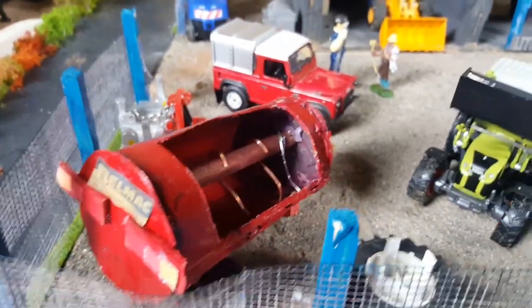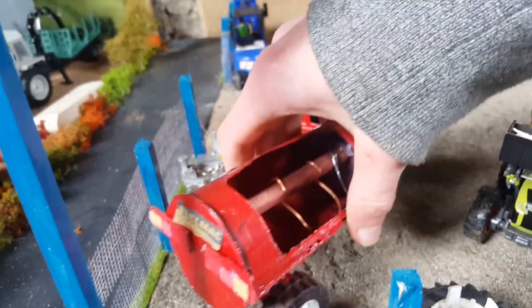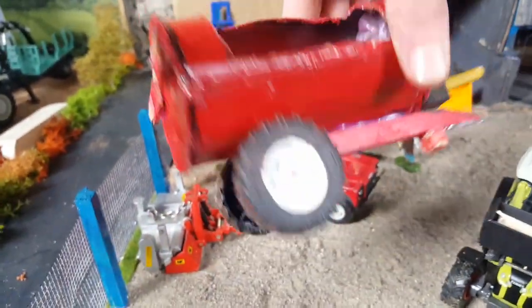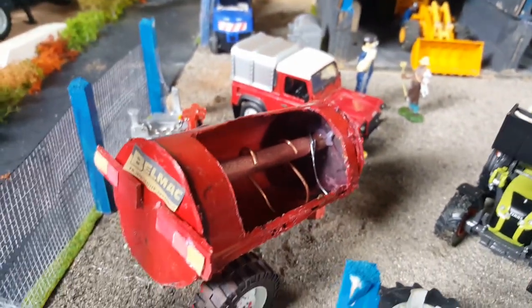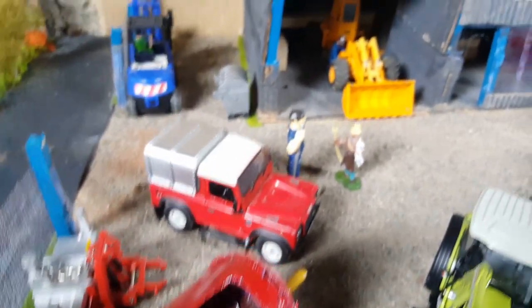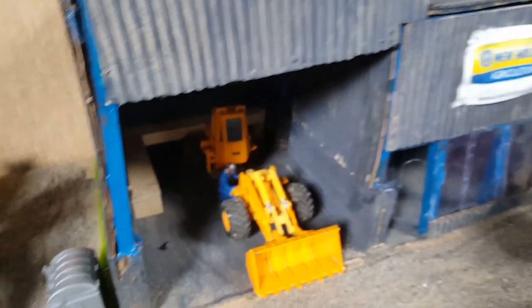I think it's a lovely spreader, scratch built by me, and a few people are asking me to do a video on how I made it, but it's not too complicated. It's just a bit of metal wrapped around, kind of like a tin. But there are supposed to be more conversion videos like what Daniel did in the future.